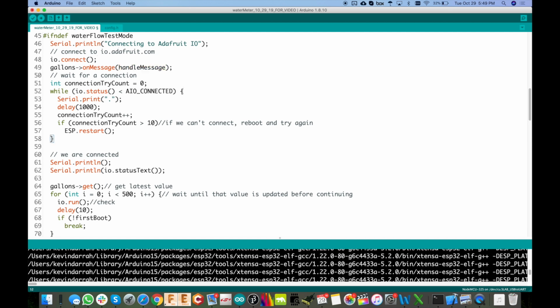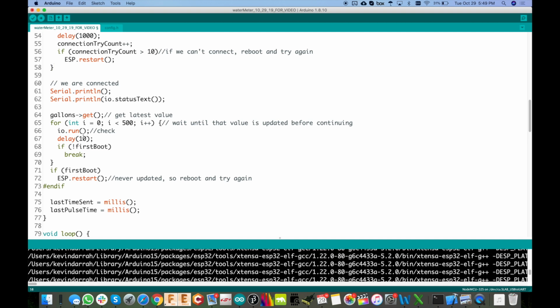And then right here, what I want to do is check the connection status. This is actually the Wi-Fi connection. So if we're not ever connected, if this does not ever break out of this while loop, you see here we've got this 1 second delay. And if we ever increment connection try count here above 10, reboot the ESP32. So something went wrong for whatever reason. Maybe the Wi-Fi network's not up. Just reboot it and continuously reboot every 10 seconds until we break out of this while loop.